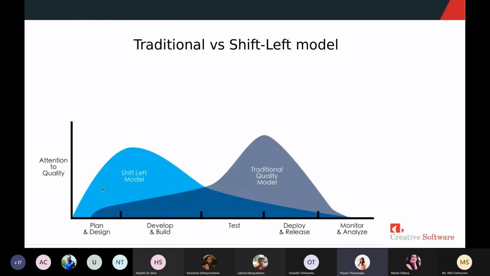But in shift left testing, they initialize the testing while we are doing planning and designing. So they discuss the gaps between requirements and the design errors, all while in the planning and development and building stages. If we already sort out our issues in planning, designing, development and building phases, then we have more time until the product goes to production. That time we can use for code level improvement and code based quality. We can achieve our coding standards. So testers and other teams have more time, and they can test in a relaxed way.